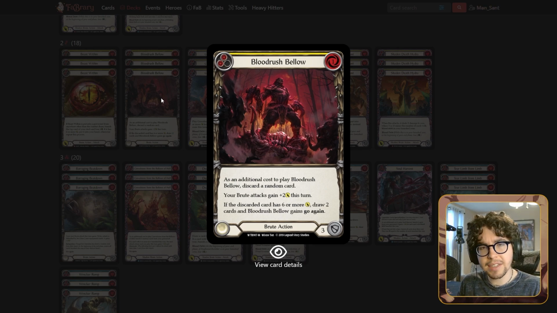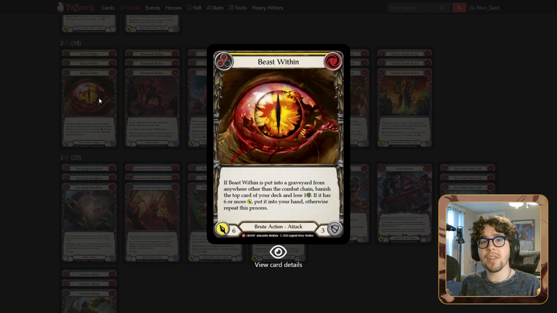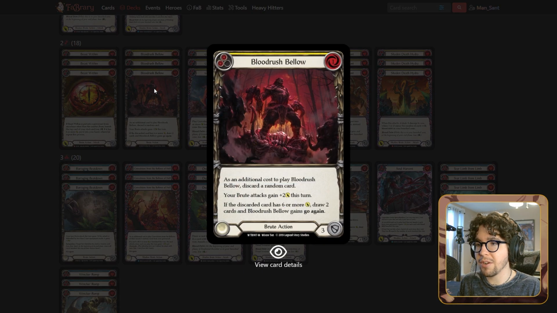So this card is fantastic, and then Beast Within is such a cute combo next to it because you're turning off Blood Debt when Beast Within actually banishes the card. So for a small hand of Blood Rush plus a blue and Beast Within, you are turning on your claws, giving your turn +2, drawing 3 cards, turning off Blood Debt. It's everything you could ever want.